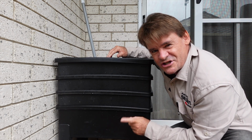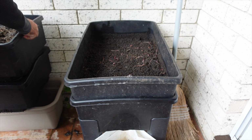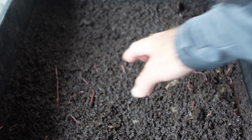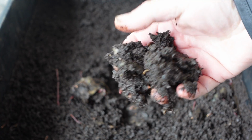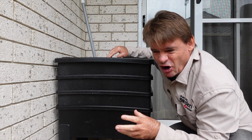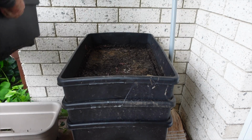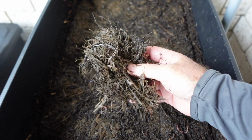So now, what's in this worm farm? Well, the bottom tier is compost from my garden, from my composting business, but you could use coco fiber. I recommend that you move towards some type of really good compost, or a mushroom compost, or a potting mix that doesn't have any type of petrochemicals in it whatsoever. Then your second tier can have that material that I mentioned, such as sugarcane, straw, pea straw, things like that, and also your top tier.